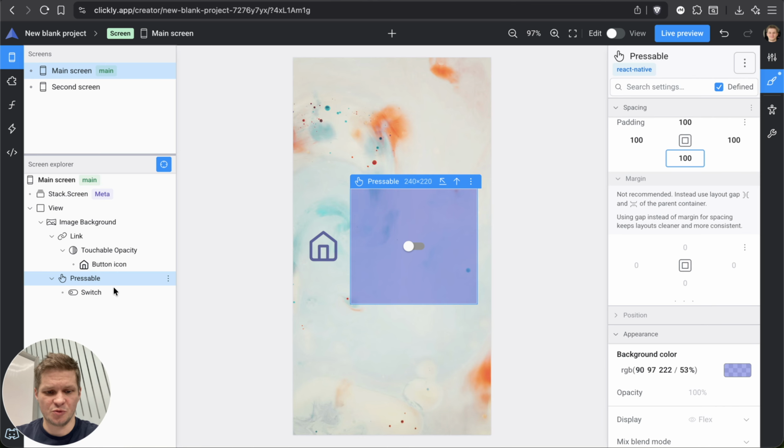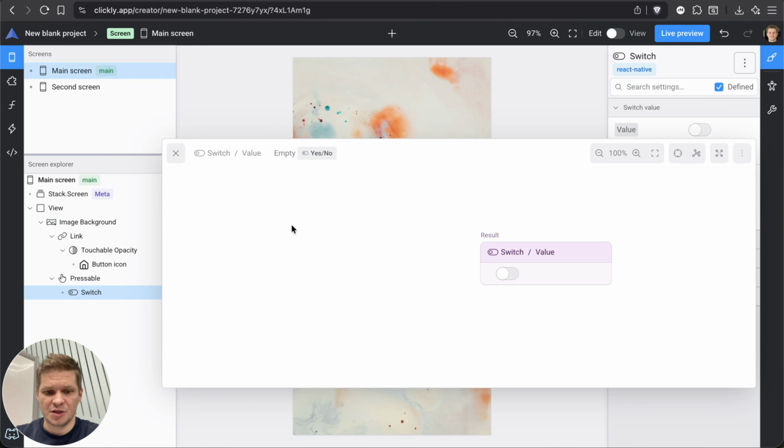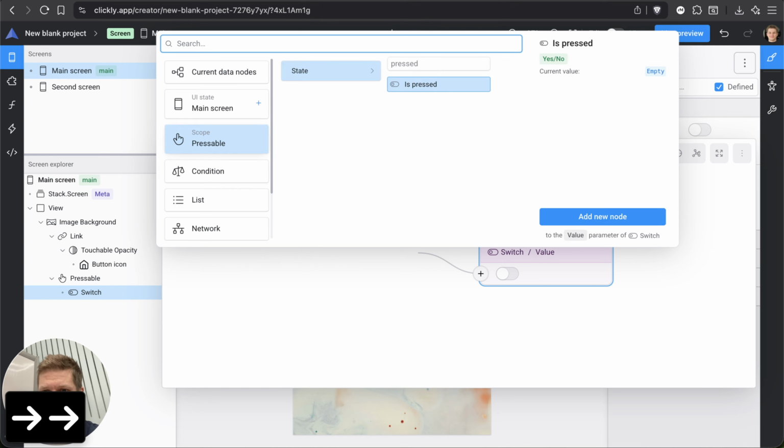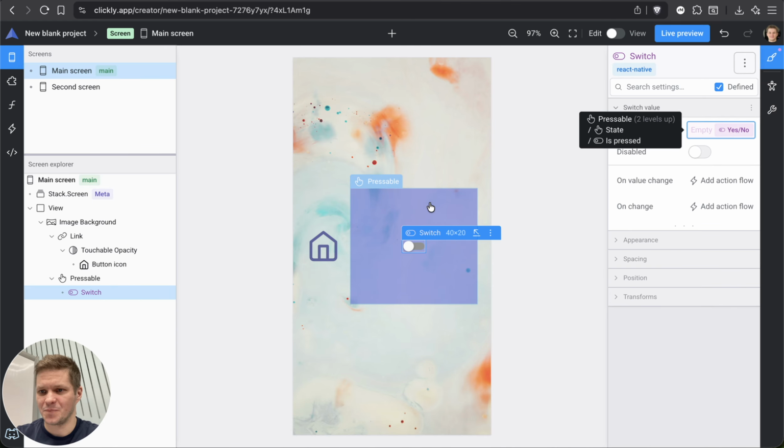And then in the switch, we can connect it not to some UI state, but to the state of the pressable at this moment. We can select this pressable and say, okay, is pressed. And then it goes this way, and then it will be visible on view.